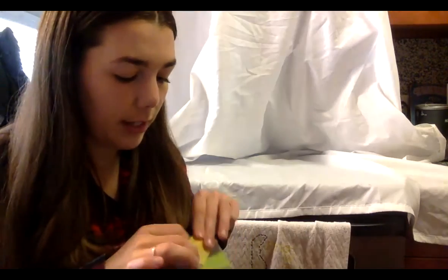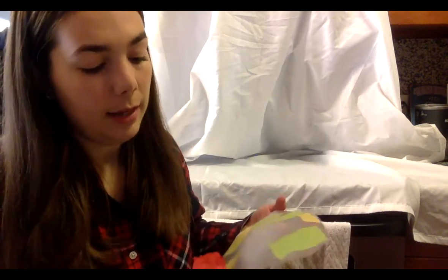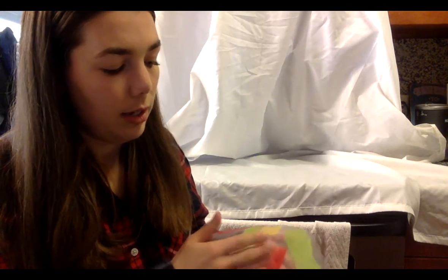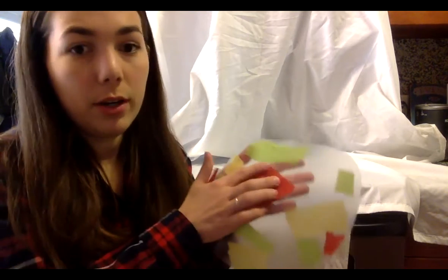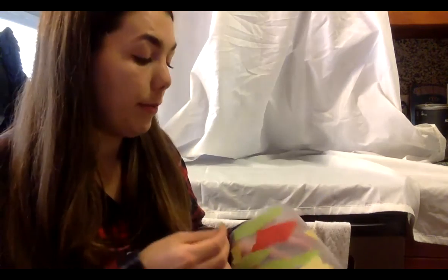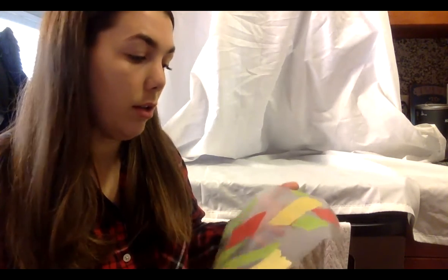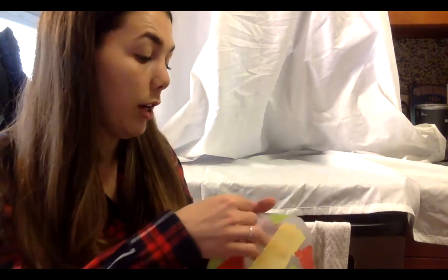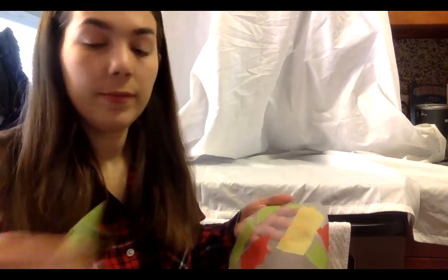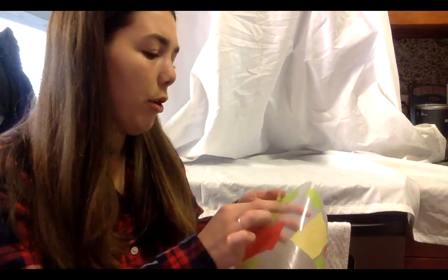So just keep on sticking and working hard. I know it might take a little bit of time to make it look exactly how you want. I really like how hard everybody's working on putting on the papers. I have a lot of green papers. What color do you have a lot of? Green papers, the greenest paper.